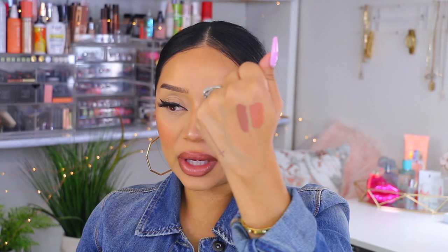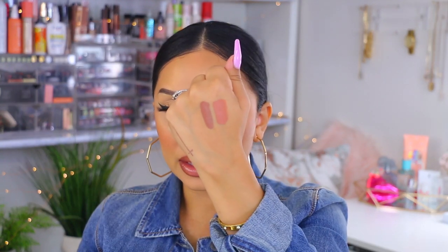Next is the Kat Von D Bow and Arrow. I used to love the Lolita shade, but ever since I discovered this one, it's like Lolita who? This one is going to be a little bit more cool-tone, but it does have a little bit more of a mauve undertone while still remaining cool. I love to use this one with a brown lip liner to give it that hint of warmth. Every time I'm wearing this, everybody asks me what is on my lips, and I say Kat Von D Bow and Arrow.